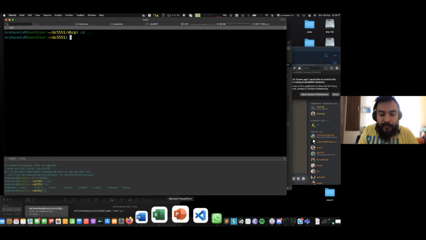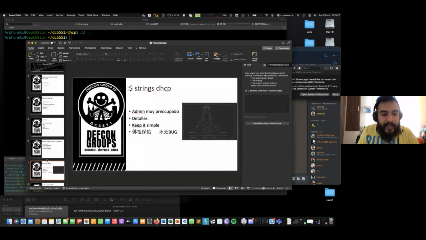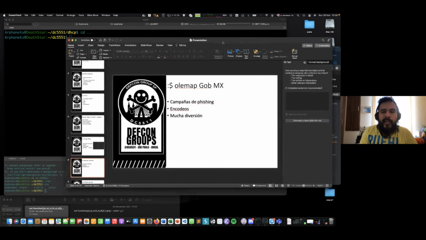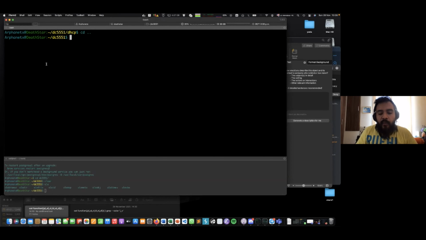So going back to my presentation, the next case was how to use a really good set of tools called the audio tools. The audio tools allow you to analyze Microsoft Word files like Word or Excel, and sometimes they have this obfuscated macro in Visual Basic, so you can check without opening them. You can see what's going on with that file, right?